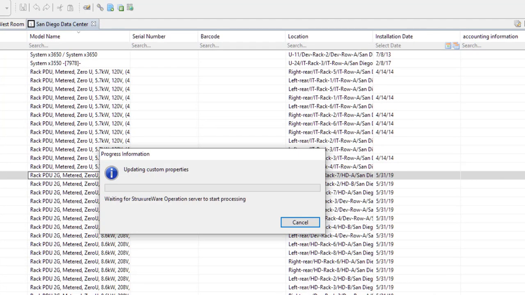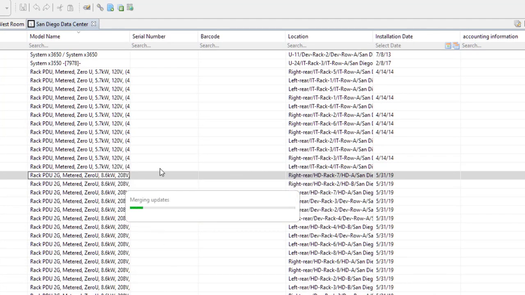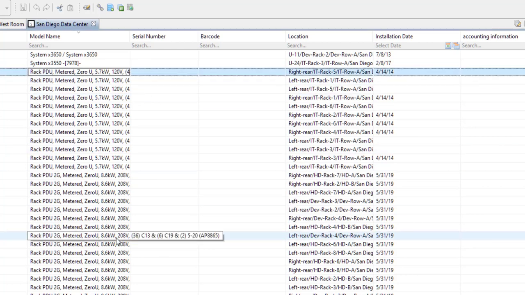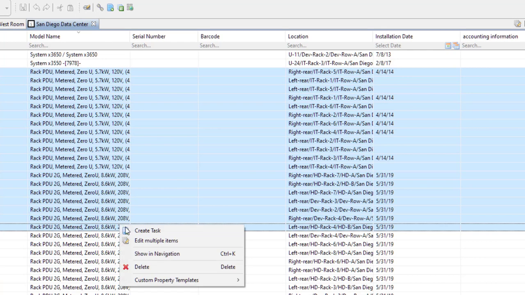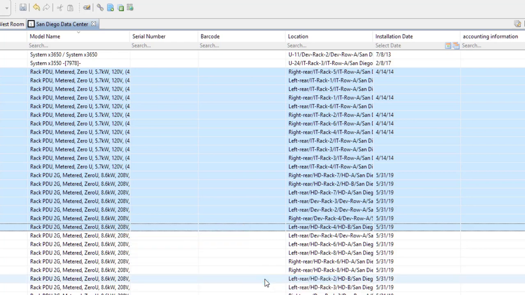So now, when I select one or multiple devices in my list view, instead of adding or changing the value for one custom property, I can go to custom property template, and I can choose accounting department info.